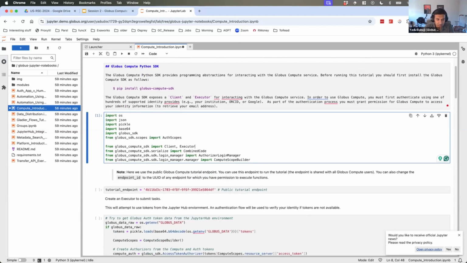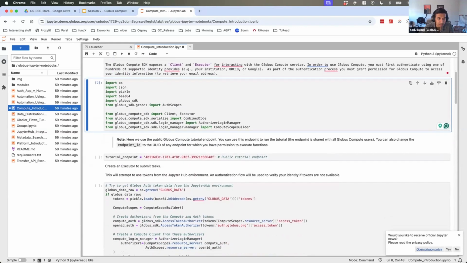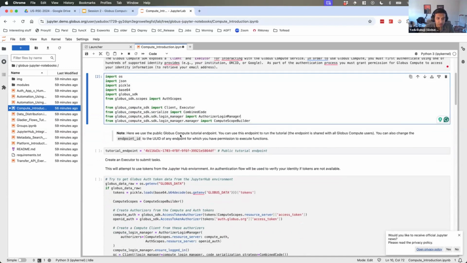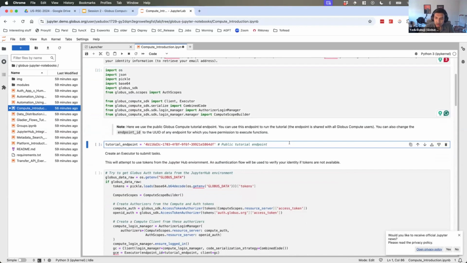So here we go. I'm going to import the required packages, and to run our functions, I'm going to set all my functions to run on our tutorial endpoint, which is an endpoint that we, the Globus Compute team, run on Amazon services.